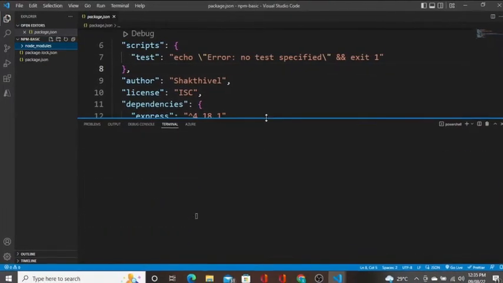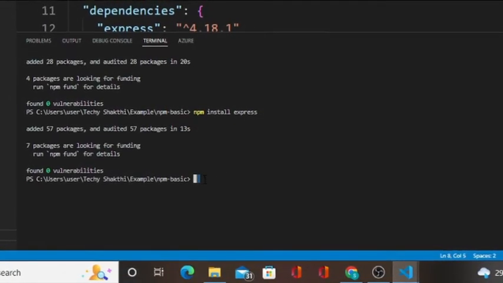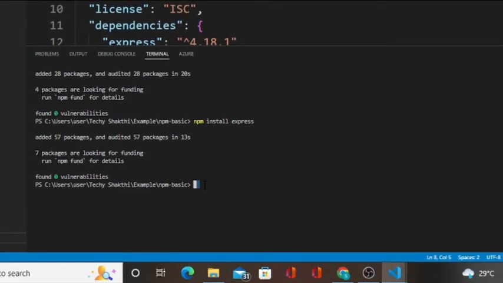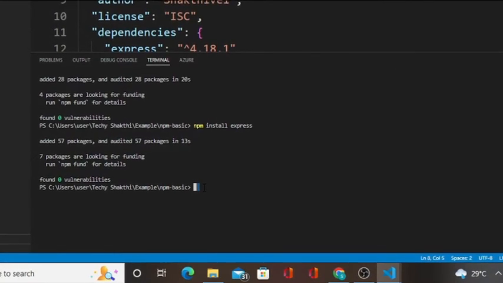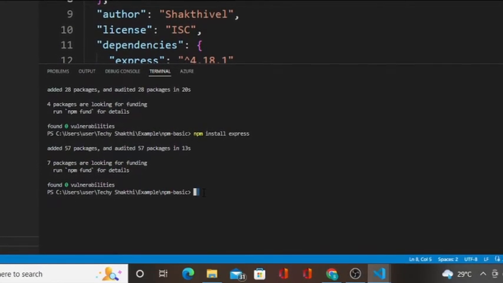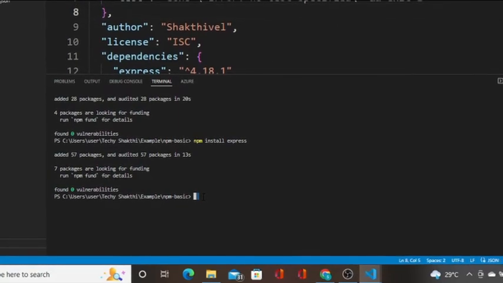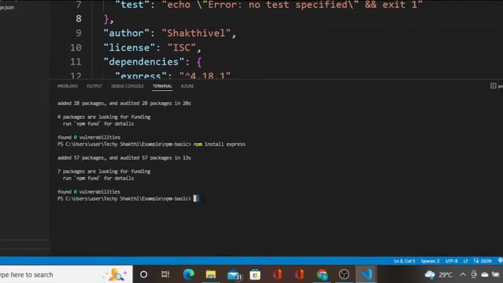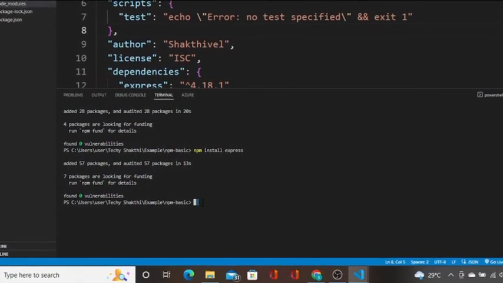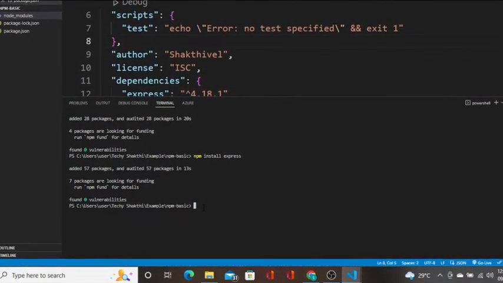Hope you understood it. Okay, next we will install a package as a dev dependency. Installing a package as a dev dependency means the package is used only in the development environment and not in production. What does it mean? Every application, when we develop, will be in the development environment, and when it goes to the customers, it moves to production. Some packages are needed in development but not in production. We can take the nodemon package as an example.